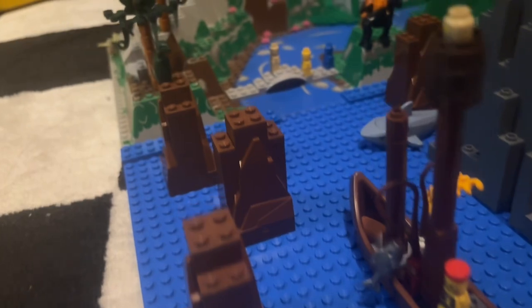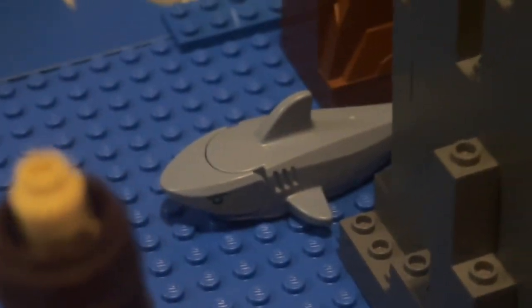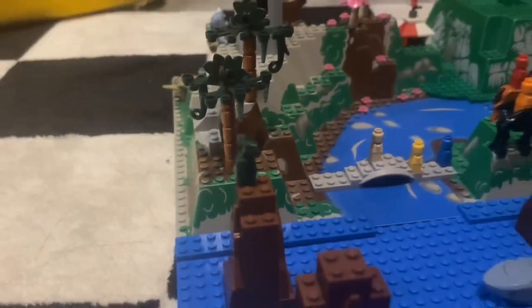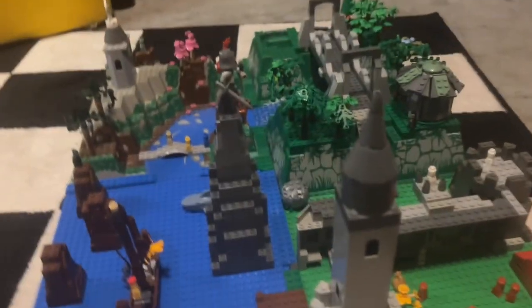And we've got some treacherous terrain in the water here. And there's a freaking giant shark. And that's a man-eating shark. That's almost as big as their boat. It's a big shark. And then over here we have a dragon perched up on one of these rocks. And I guess that's really everything I have so far.